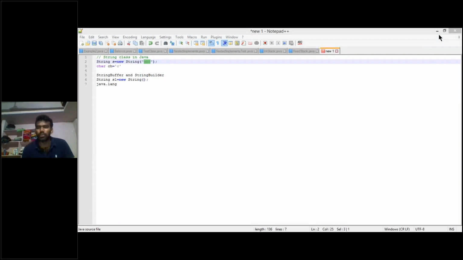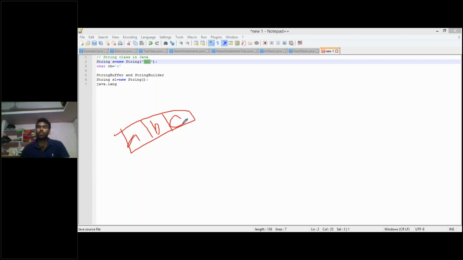Now, a character array means how is the object going to look? As we explained earlier, it is going to create one character array, and internally it is going to take elements like A, B and C. So this is the way the object is created inside the character array.